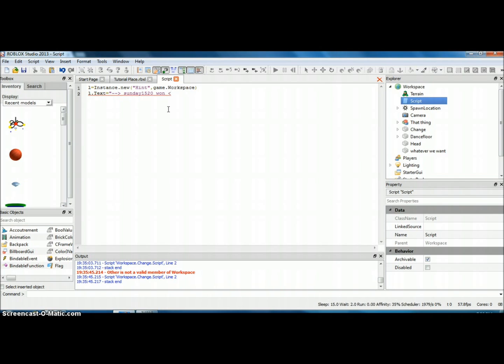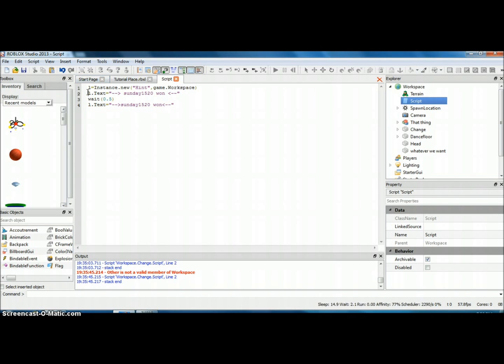And then it makes it look like it's moving because they go wait 0.5, and L dot text equals, let me go like this, and you leave out the space, Sunday1521, and they usually shove that in a loop.